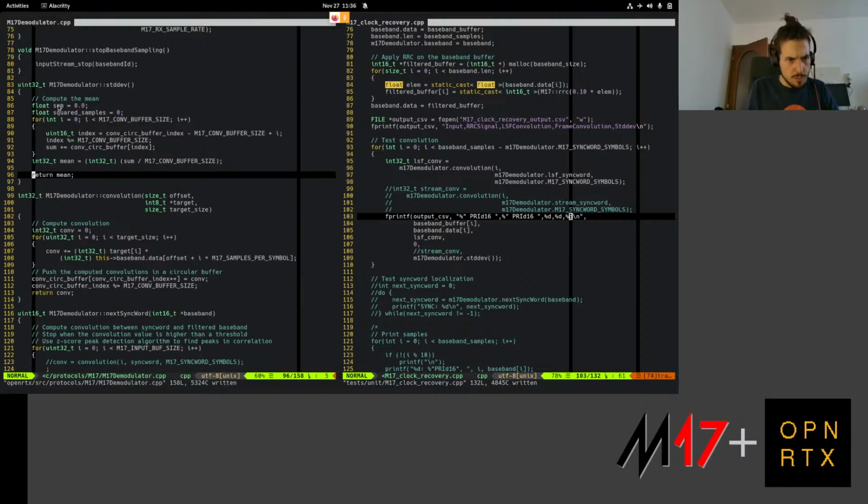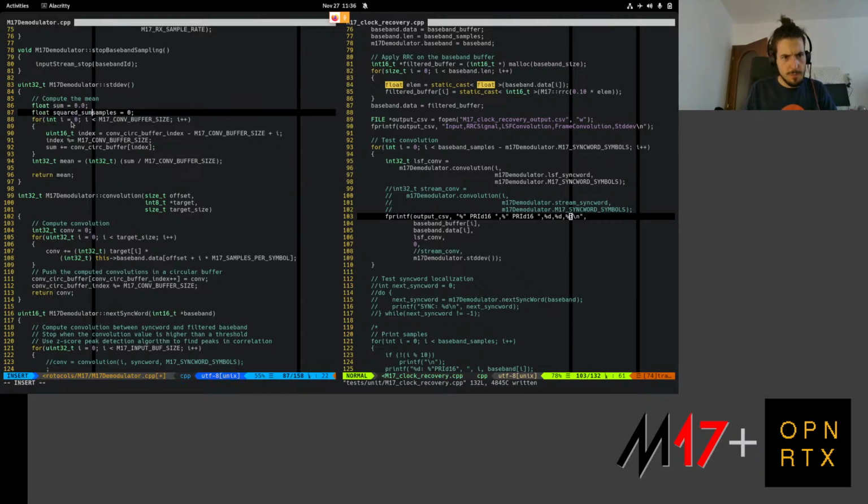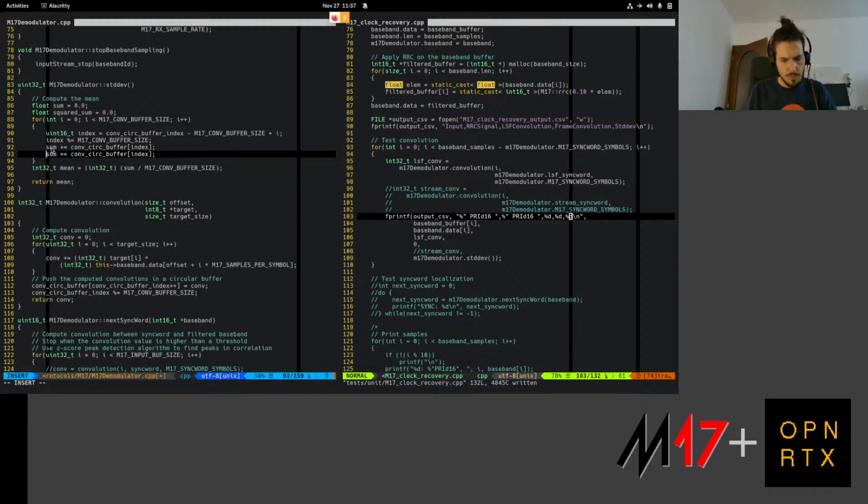Just give me a second. So I'm taking the sum and the squared sum. This is the sum. The squared sum is just the sum of the squared values. Okay, now this becomes a float.